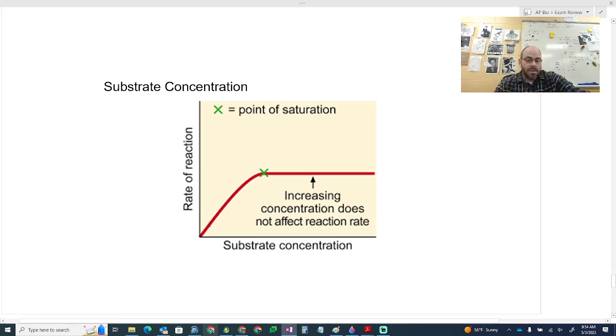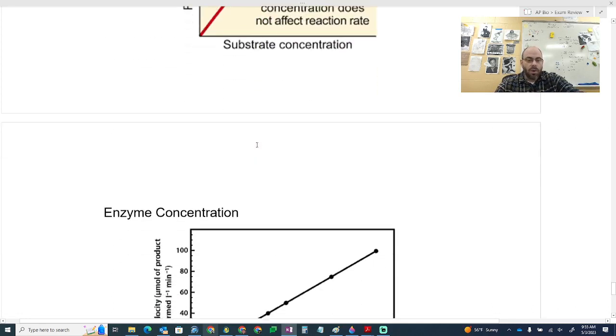And so what this represents is the amount of substrate that's available is going to increase the rate as long as there's enzyme. If there stops being enzyme available, then the rate can't increase anymore because they're kind of full. They can only operate at a particular rate based on the amount of enzyme that's available. And when that substrate disappears, what do you expect to happen? The rate's going to go down or disappear completely. All right, so increasing substrate concentration does not affect reaction rate necessarily because there's just a certain amount of enzyme. That's what I mean by point of saturation. Can't be any more work being done.